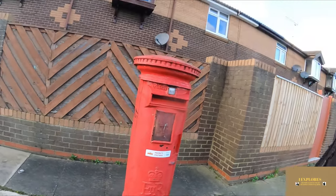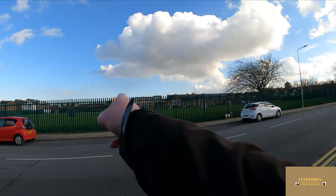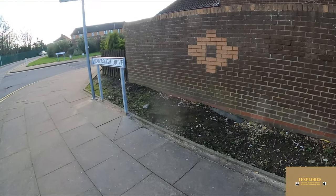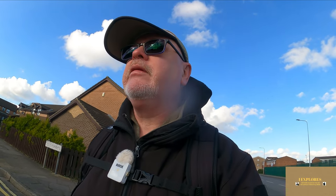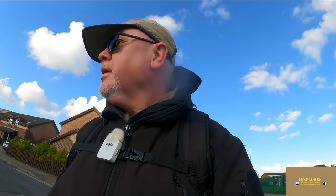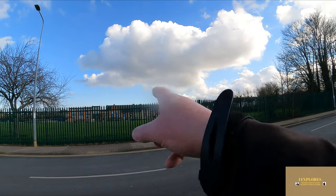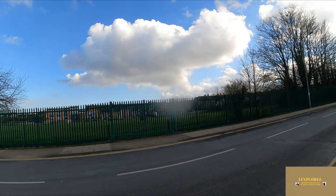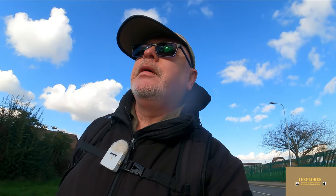And a post box there — an Elizabeth the Second one. This is South Parade Street right in front of me and it did run straight across here. The hospital quarters and what have you are where these houses are. I remember it's now called Waterside Drive. This is what I mean — when you're researching it's so hard sometimes. I don't know anyway. Obviously freshly placed in that area now — you can see the original part of the school itself through there. It's a Saturday so there's no one in there. There's the new part they've added, which happens a lot — you find some of it's old building and some of it's new. We're now coming up to the Earl Street Bridge.